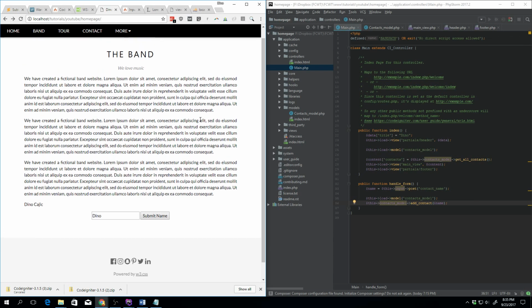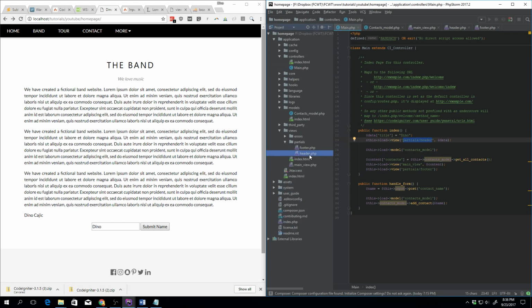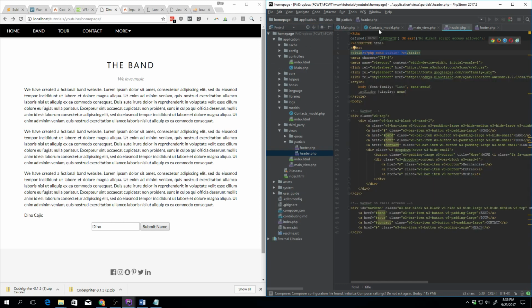So anyways, on the default page, you're coming over here, it's going into main, it's going to the default index method. CodeIgniter looks for this default index method. You're going to create a data array, and it's going to have a key title, and that key is going to have a value of Dino, for example, in this case. It's going to get passed to this partials header. So if we go to views partials header, it gets passed into this file.